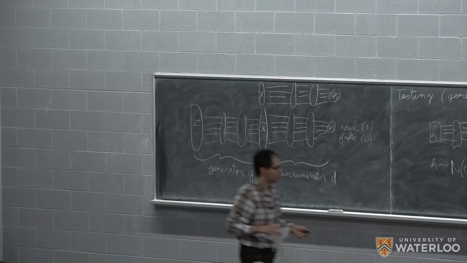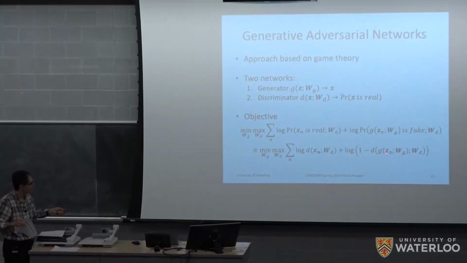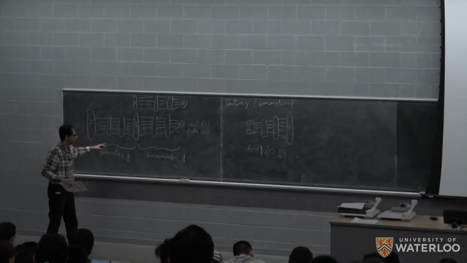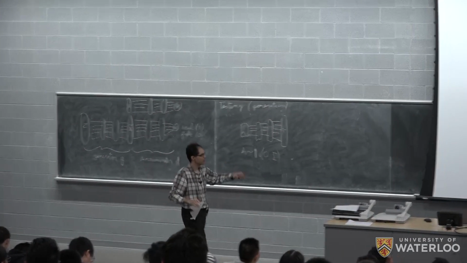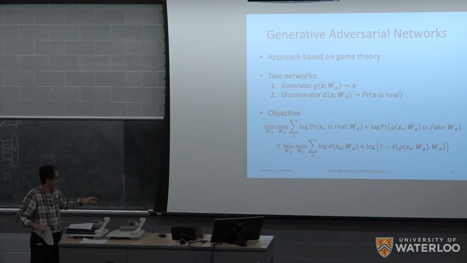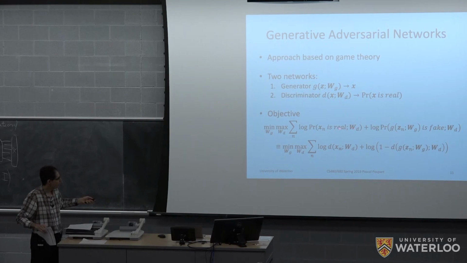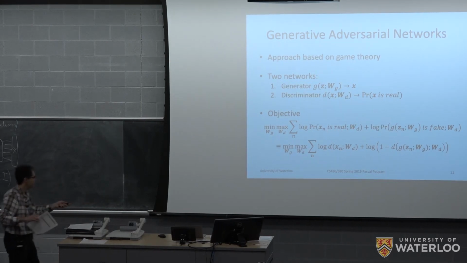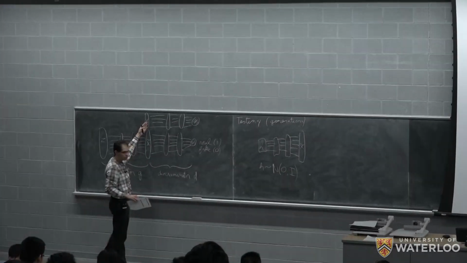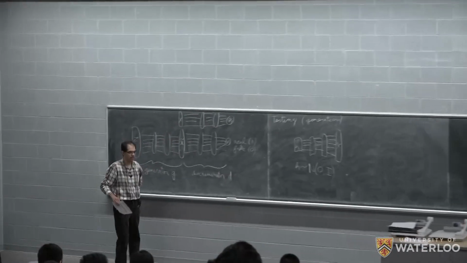So in our objective on this slide, you see when I compute D of G of z_n, that corresponds to the bottom network that I drew right here. Okay, so this will produce a value of 0 or 1, indicating whether it's real or fake. And that's the output of this computation here. Now, for the probability that it's real, when it's a training point, then this part is just our top network that corresponds to the discriminator only, applied to x directly.